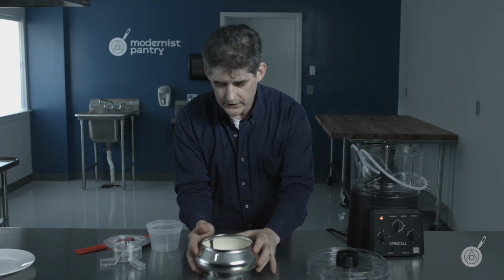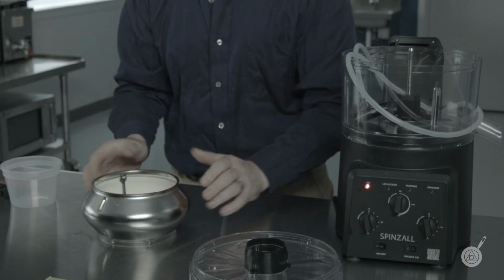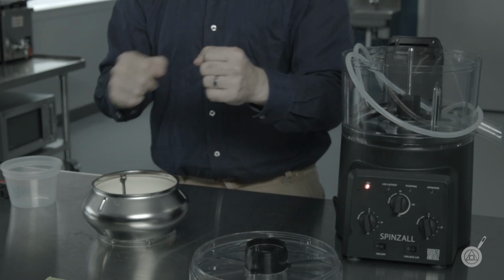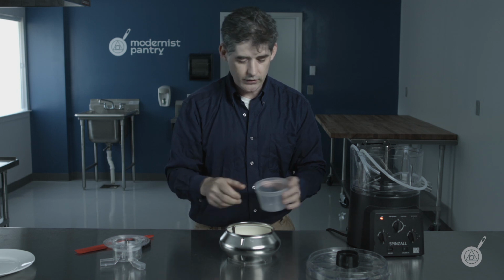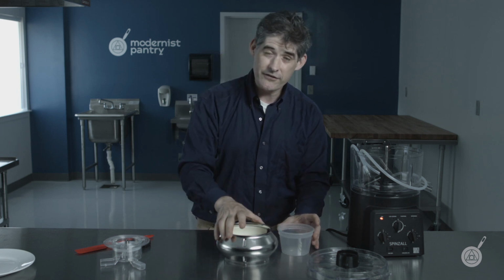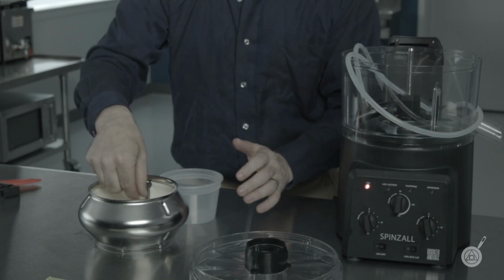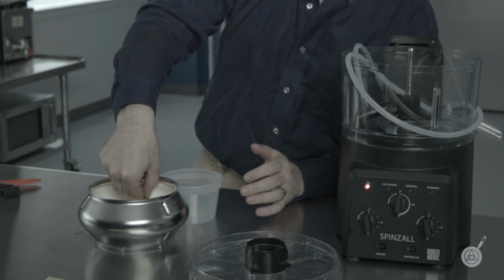So in this recipe, we made butter. And what's interesting about butter is we actually want to harvest the solid, so we don't want to break things up or make a big mess with it. So the first thing we're going to do is take these fins out. These fins were designed to slide straight out of the rotor, like this.